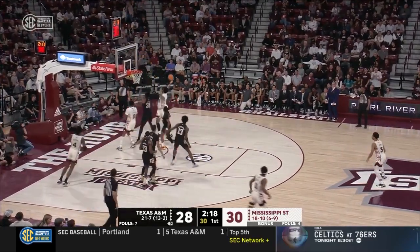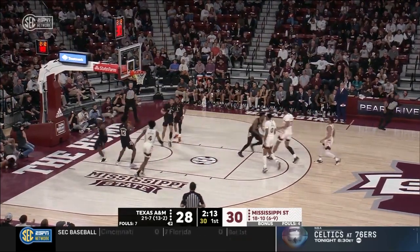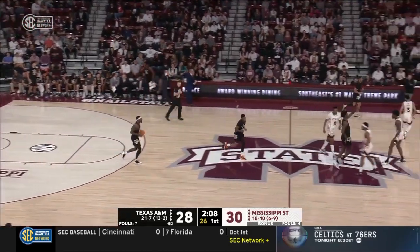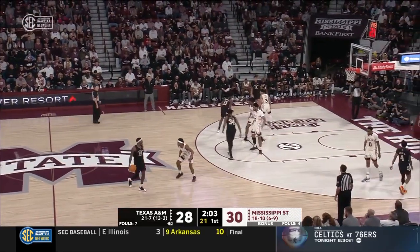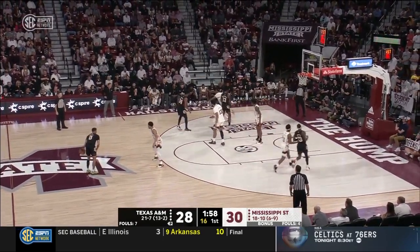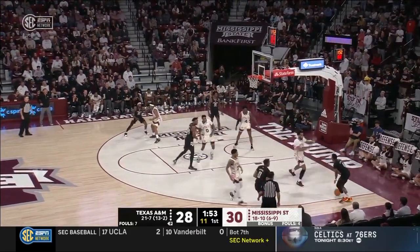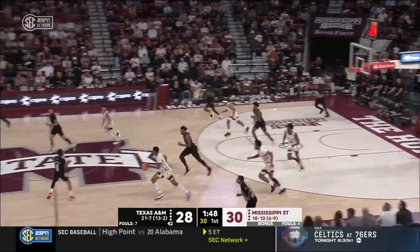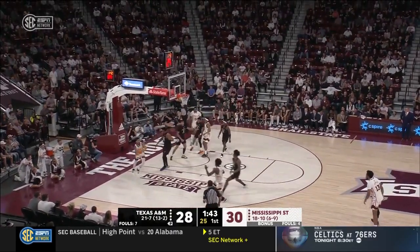Shaquille Moore — two missed from deep on that possession. Eric Reed made his first three of the game; he's had two good looks since then and missed them both. You've got to knock those down. Texas A&M coming out of the break showing a little bit of zone. When you get some clean looks in a game with this magnitude, understanding that if you're trying to get into the NCAA tournament, that's when you have to rise up, set your feet, and knock it down with confidence. Taylor with a rare turnover trying to get it in to Julius Marble — the lob no good — Moore got it but he's got trees around him.